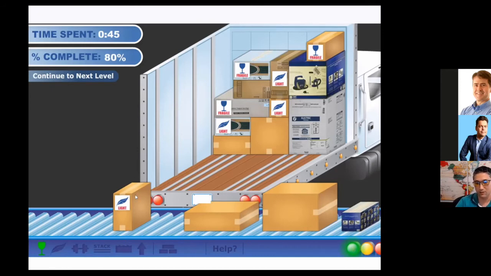This specific level is where they are applying and extending concepts they've learned around fragile and light items and how you stack those things together. You can imagine it's one thing to talk about how light or fragile items need to be stacked on top. That's a very easy concept to define, right? And I can ask them a multiple choice question: where are fragile and light items supposed to be stacked? Top, bottom, middle, anywhere? They can answer that, and that's very easy.